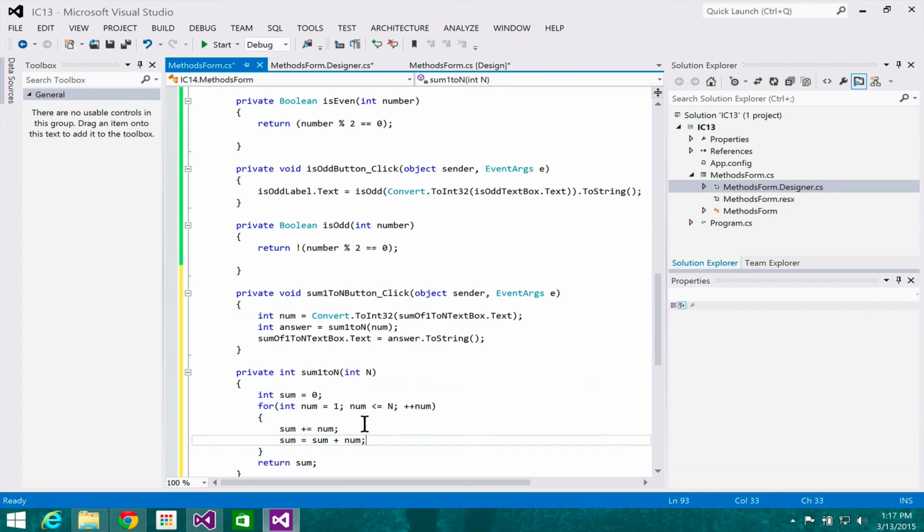These two lines are equivalent. And recall with this line, sum is retrieved from memory, whatever's stored there right now. Num is whatever's stored there right now. And then we combine the two, and then we overwrite sum, right? These lines are equivalent. So let me get rid of the second one.